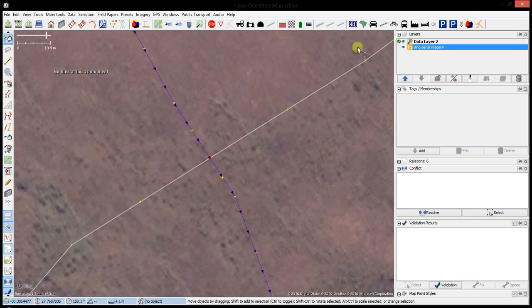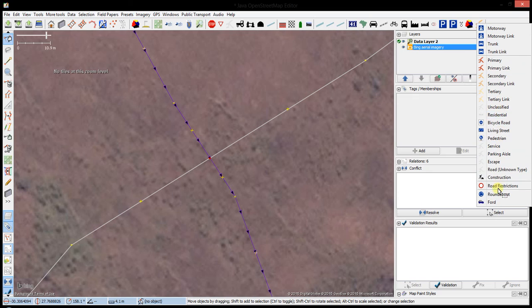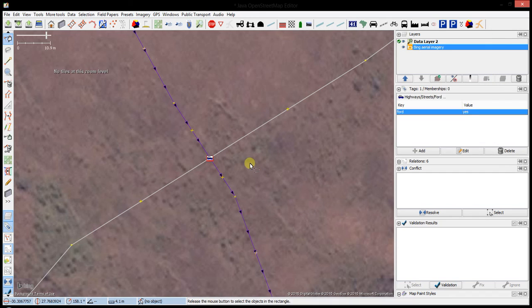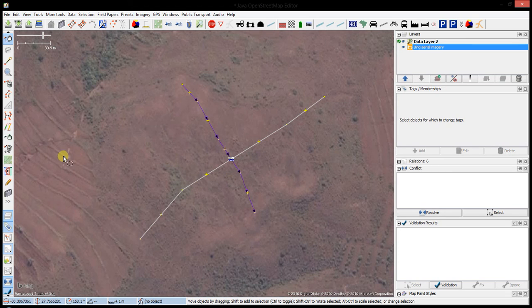Once you've done that, go to your highway presets, and go to the very bottom option, so it's Ford, and just click apply preset, and you'll see then there's a small icon there for a car. Okay, and that's how you handle all 3 instances of where waterways and roads cross each other.